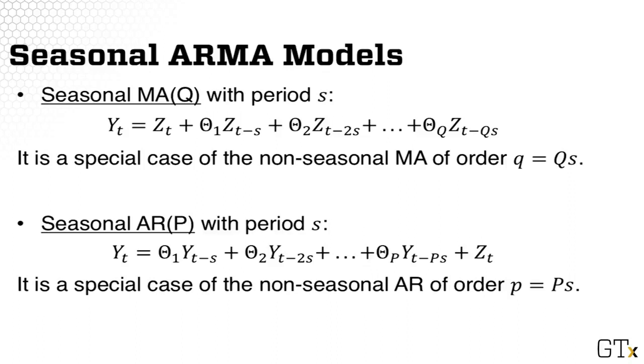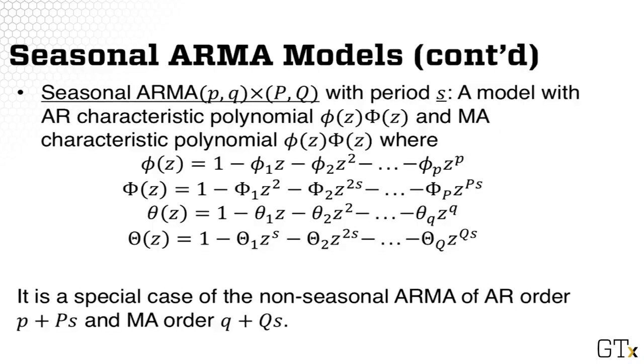Similarly, for a seasonal AR process, instead of using the lags xt minus 1 through xt minus p, we use the lags xt minus s, xt minus 2 times s, up to xt minus P times s. Combining this decomposition gives us the seasonal ARMA process. In this slide, I'm providing a more formal representation of the seasonal ARMA process, with the specification of the ARMA orders of the stationary process, small p and small q, along with the orders used to model seasonality as in the previous slide, capital P and capital Q.